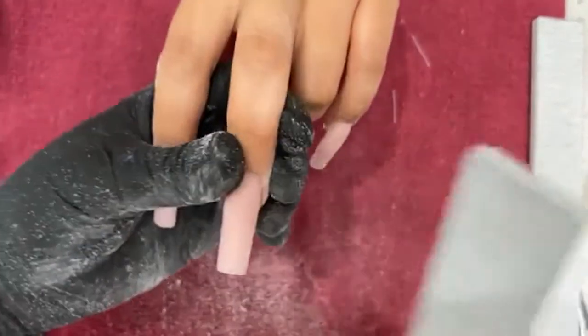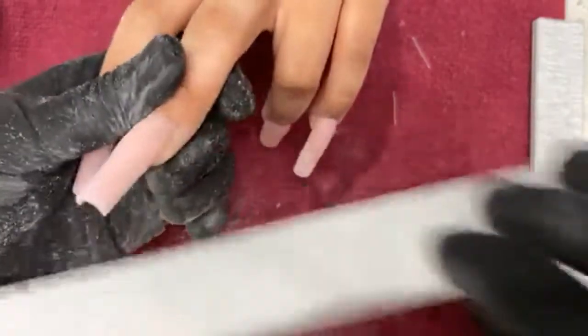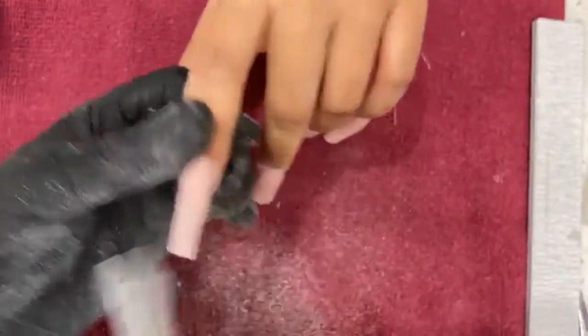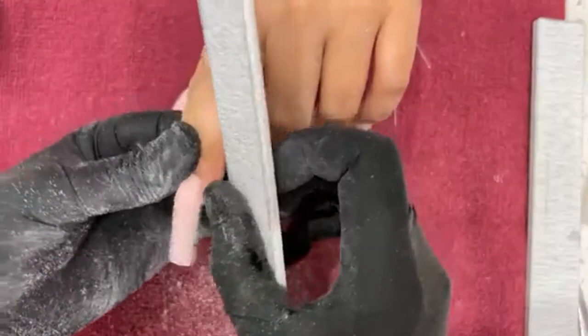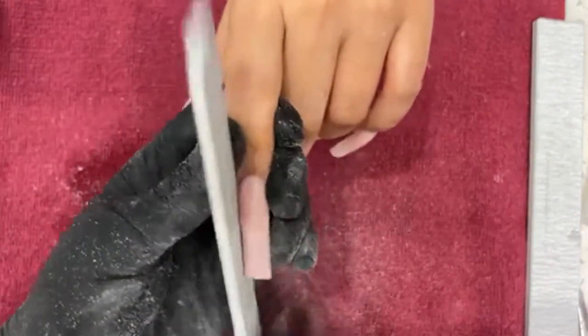A lot of beginners who get into this industry think they can just run into red and white ombre, red and black ombre right away. Yeah, you're mistaken. And then they struggle and then they're like, why is this happening? It's because you just don't have the proper understanding and technique to accomplish this advanced ombre yet.